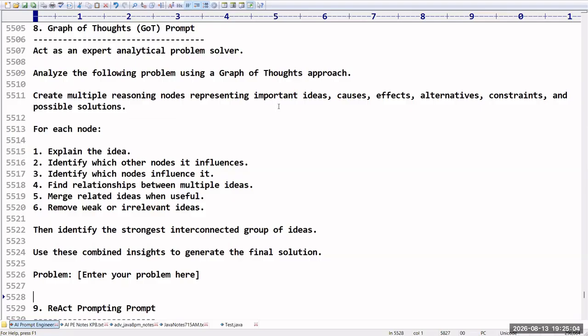The template is very simple. Act as an expert analytical problem solver. After that, analyze the following problem using the graph of thoughts approach. Create multiple reasoning nodes representing important ideas.